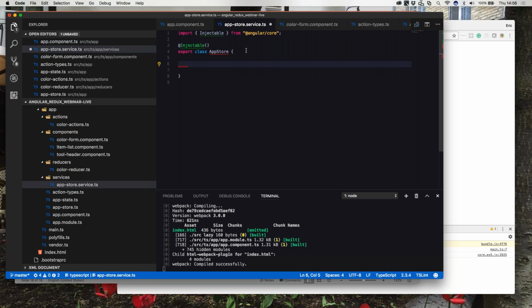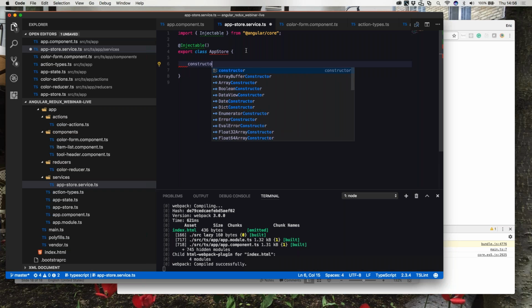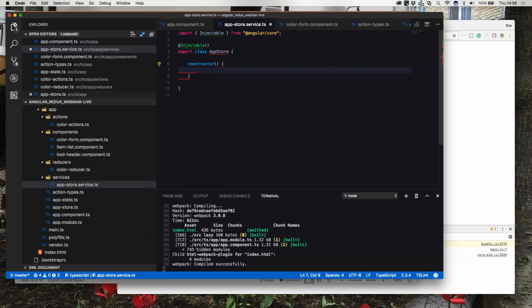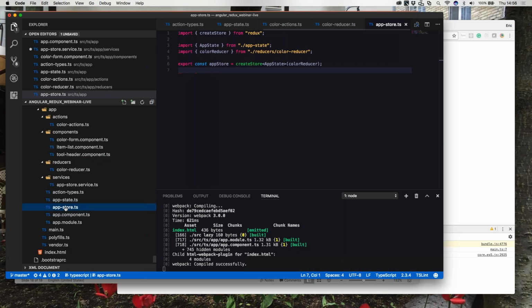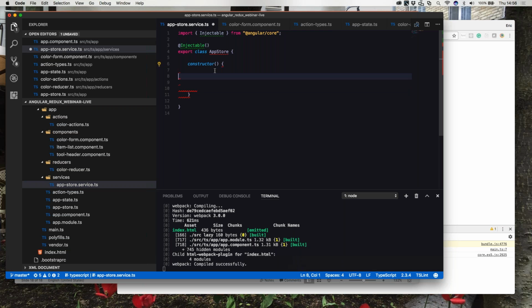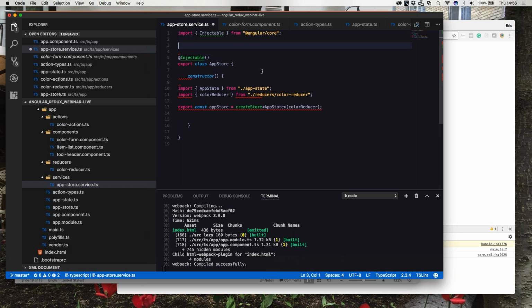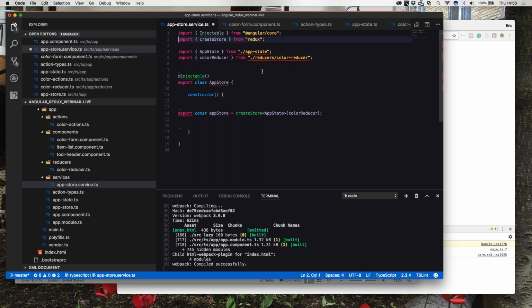And then here on our little App Store service, we are going to set this up so that we will just have a way of getting our store, initializing our store, getting our store, that kind of thing. So we'll set up a little constructor here. And what we're going to do is we'll grab our App Store code. We'll just grab that whole piece of code right there. And we'll come over to our service and we'll drop some code into here. So we're going to take our create store, pull that out, pop that in there like that, pull these two out here as well. All right, so there we go.